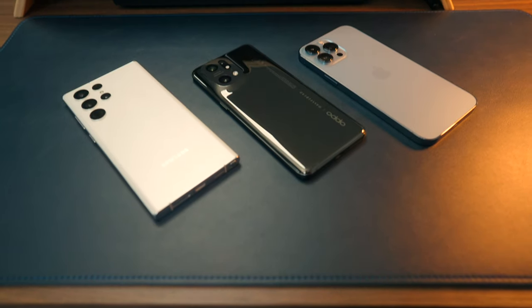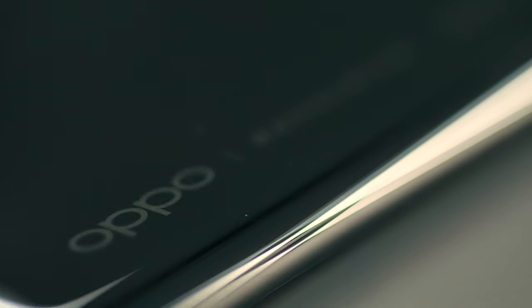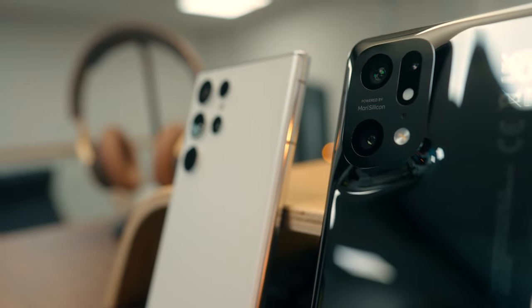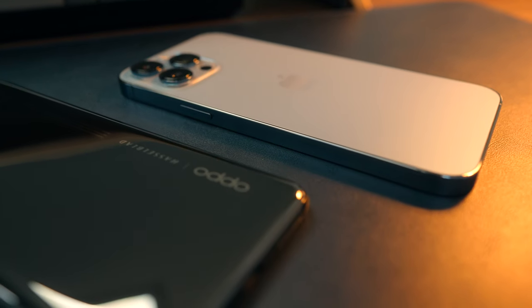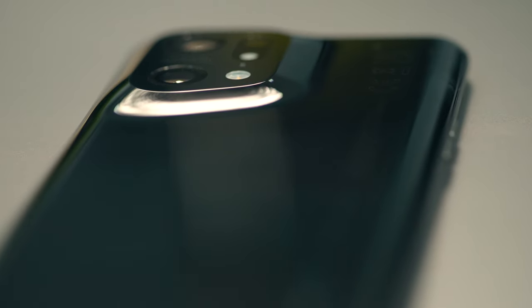The Oppo Find X5 Pro 5G is easily the best-looking phone in the studio. I'm really enjoying using it — it's such a good performer, feeling iPhone-like in fluidity and speed. The camera is okay, it gets you by, and I do like those Hasselblad filters. The battery life is just stunning. If you order before March 23rd you get all those freebies, which is incredibly generous. But even stripping them back, at £1,049 it completely lives up to the hype. If you're an Oppo fan or looking for a premium Android experience, I don't think you can go wrong with this.